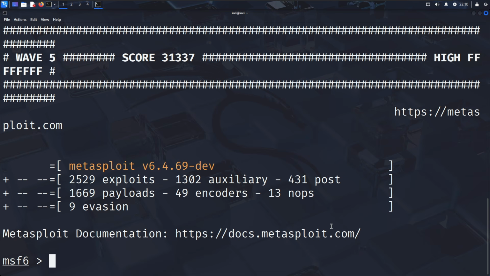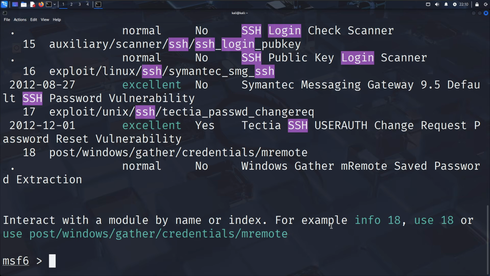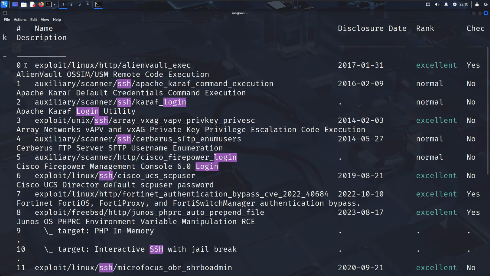So think of it like this. It's like a huge library of payloads, exploits, and scanners to test certain versions of systems. That's kind of what this is. Let's say I had an old version of SSH or something. You can type in search ssh login, and you can see right away, as I typed in search, this is built into the framework. If I type that again, you can see here I can use different modules, exploitation modules, or even auxiliary modules, which basically means testing. It's not actually attacking it in any way. Auxiliary modules just test it.